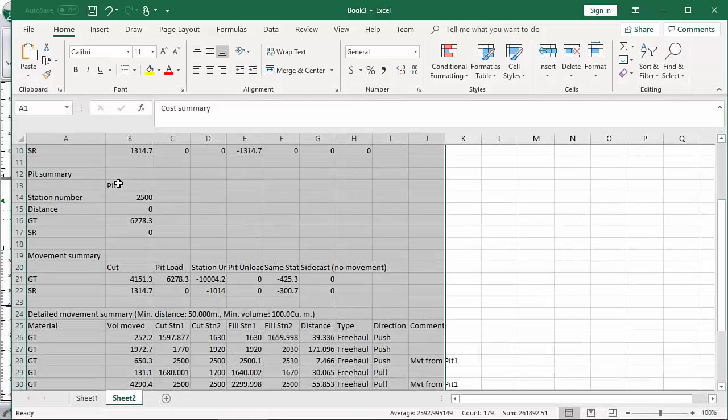So we have a pit, and it's at station 2500. It's right on the road, and we're cutting this much material out of the pit, 6,000 cubic meters.